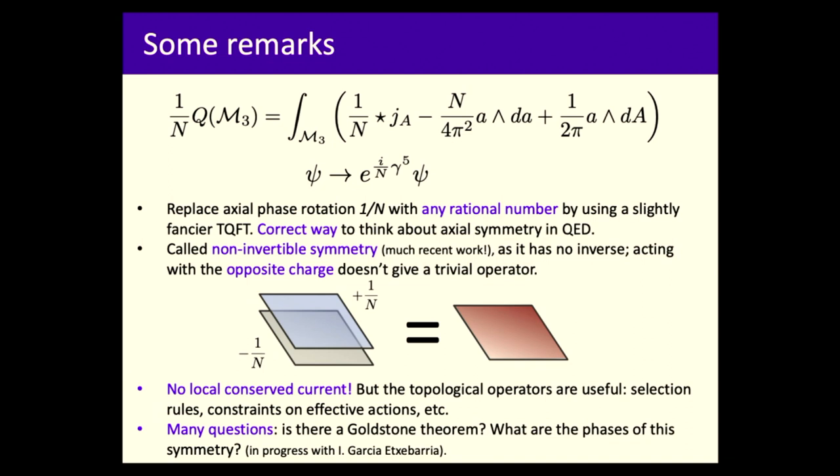Yeah, you're probably right. I just want to agree with you. Let me just say a few things. When you have a continuous symmetry, you have a local conserved current. Here, I'm pretty sure you don't have a local conserved current. I think that is true. So the question is really, when you say, I have a continuous symmetry, what did you really want to do with that? Typically, you want to deal with the fact that it's a conserved current, and you don't have that. So you could call it a continuous symmetry without a conserved current. I think that's maybe a reasonable thing.